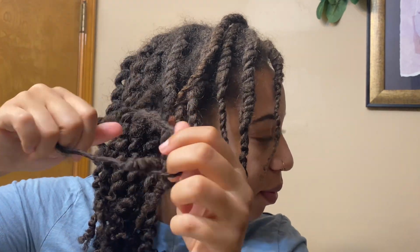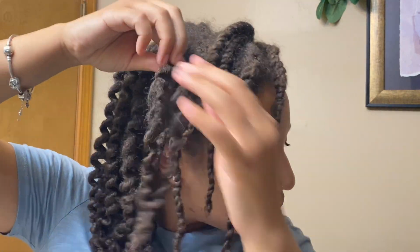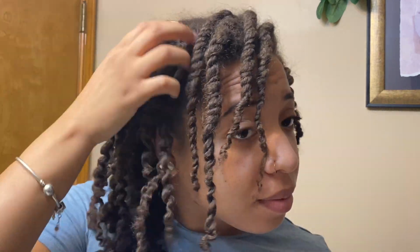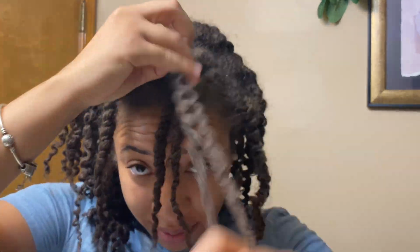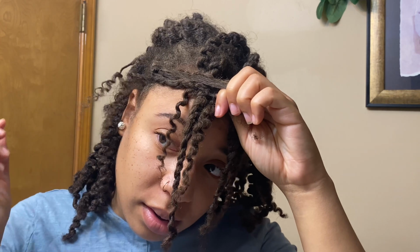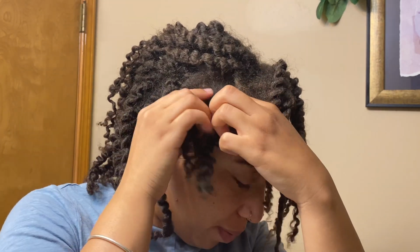Now, I will say, when it comes to moisture, is this product moisturizing? How does my hair feel as I'm taking it out? I wouldn't say that it made my hair feel super soft or very moisturized. I don't think I can give the product that. So if you do have a way that you moisturize your hair while it's in a twist out after the next couple days, I would continue to do that. Otherwise, this product doesn't even say anything about leaving your hair moisturized. That's not what it's selling you. It is selling you the defining perfect twist out, and that's what it gave me.